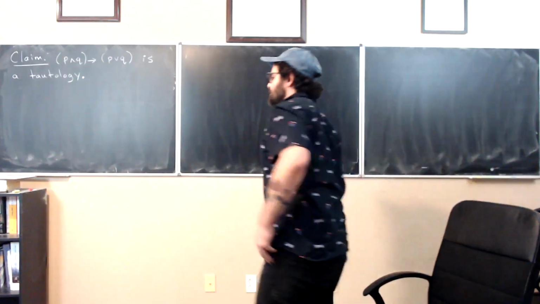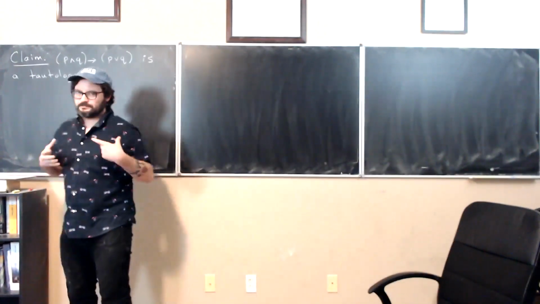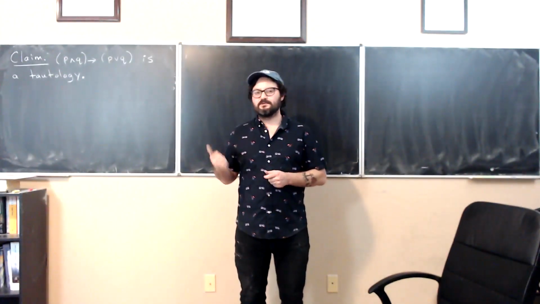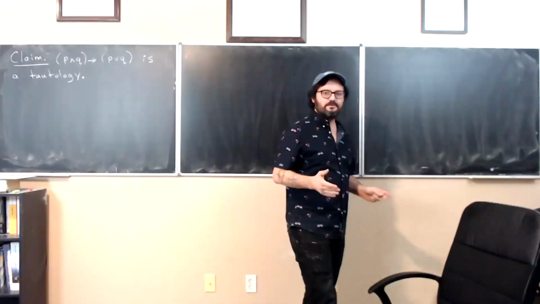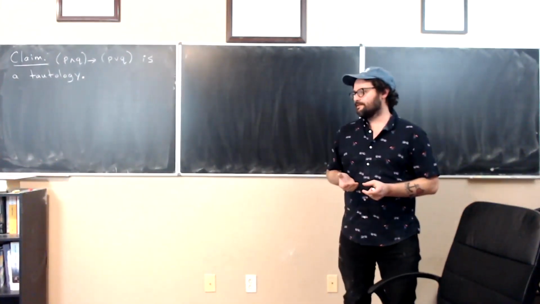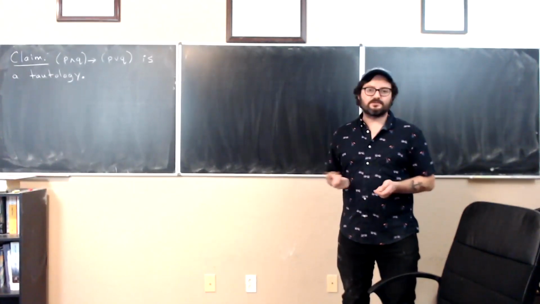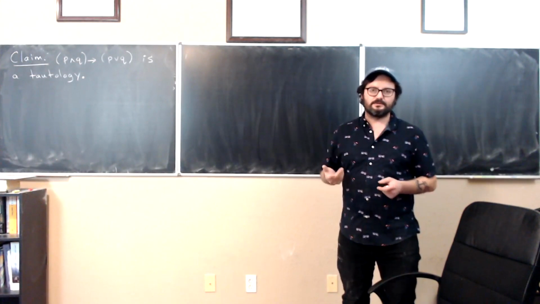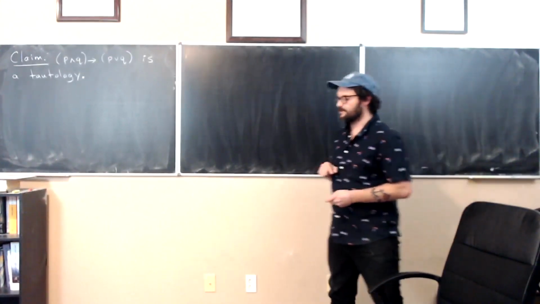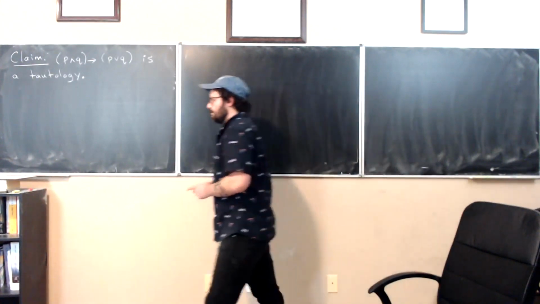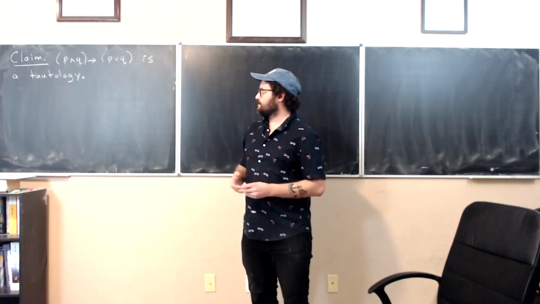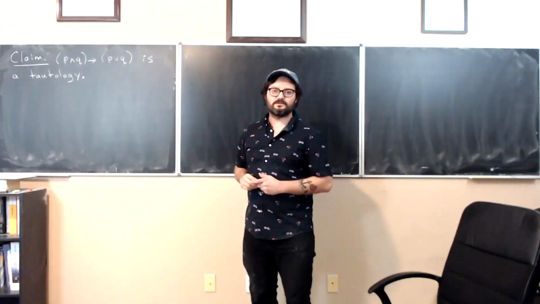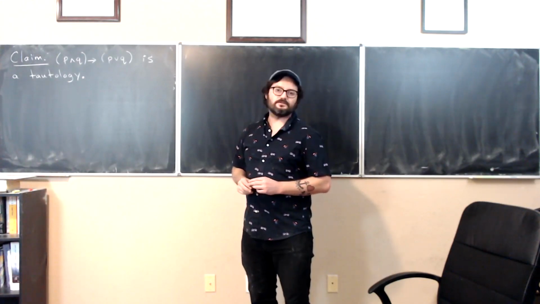Okay, we're back. We just demonstrated how to establish logical identities between compound propositions with truth tables and with stringing together a table of valid propositional identities available in the Rosen textbook, which I'll have a link to in the description of this video when I post it. Next up, we have a similar task in that we want to argue that this compound proposition, this conditional statement, is a tautology.